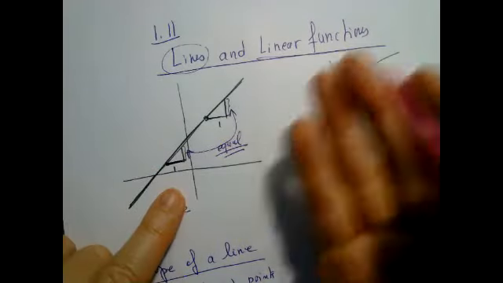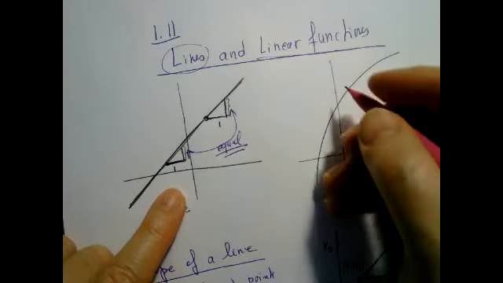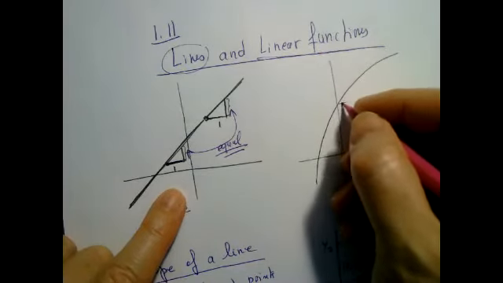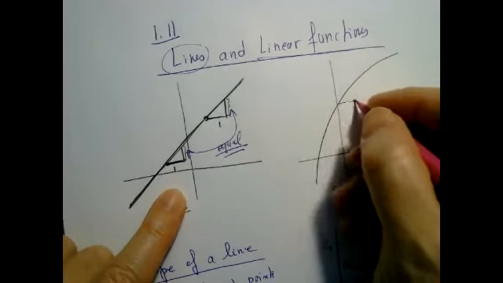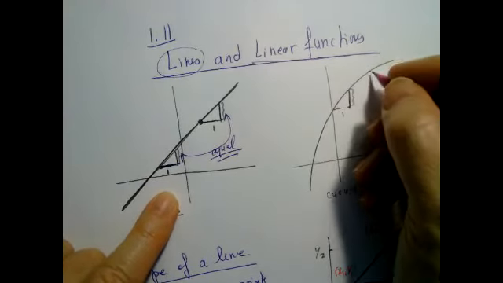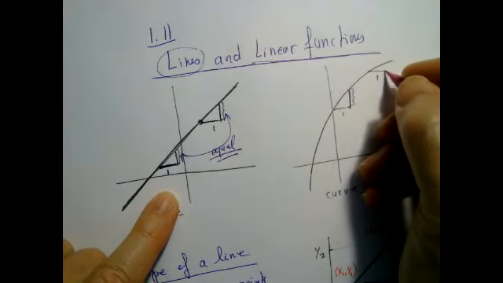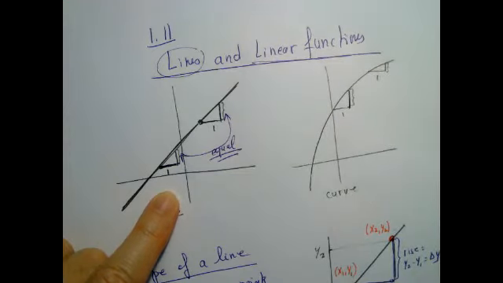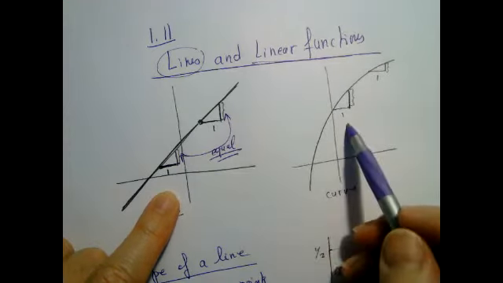That's really what characterizes a line. If I have a curve, this doesn't happen. And I just wanted you to see it in the picture. Suppose I move by 1 unit here. That's how much I rise. If I take another point on the curve and I also run by 1, you can see that you don't rise by the same amount. That's what distinguishes a line from a curve.